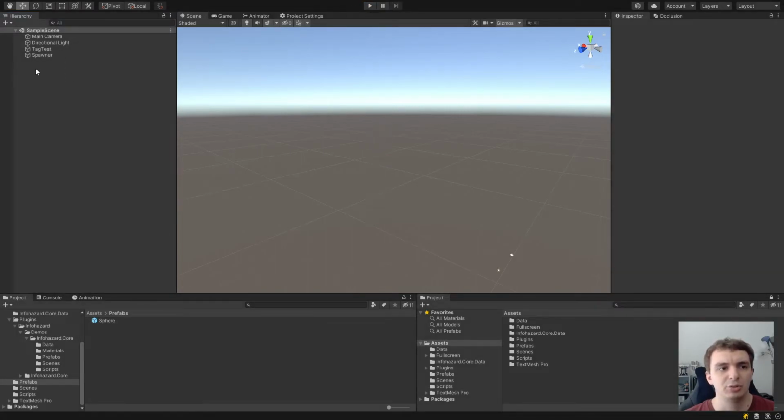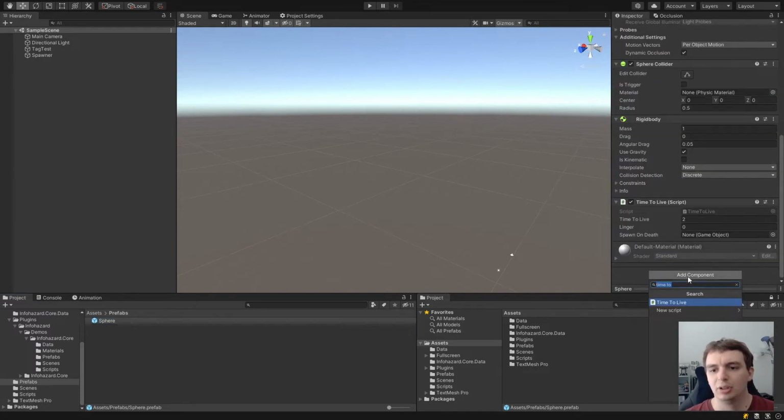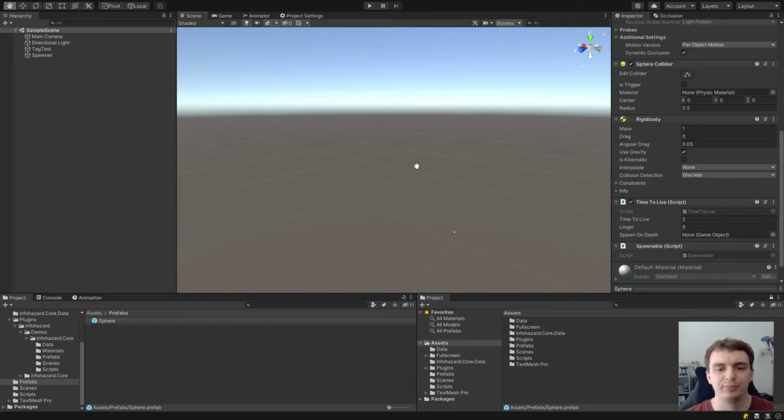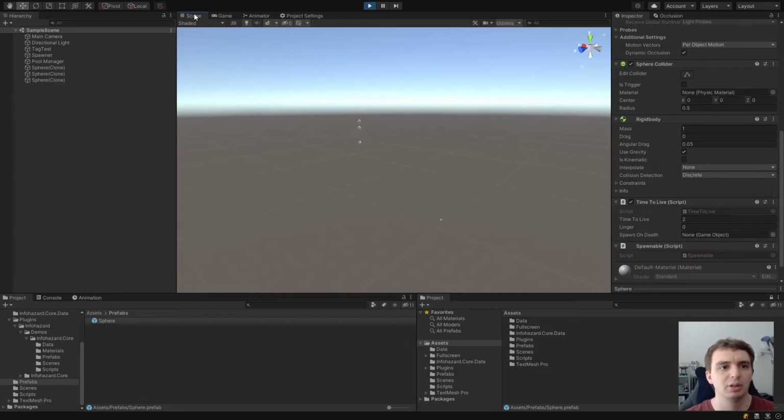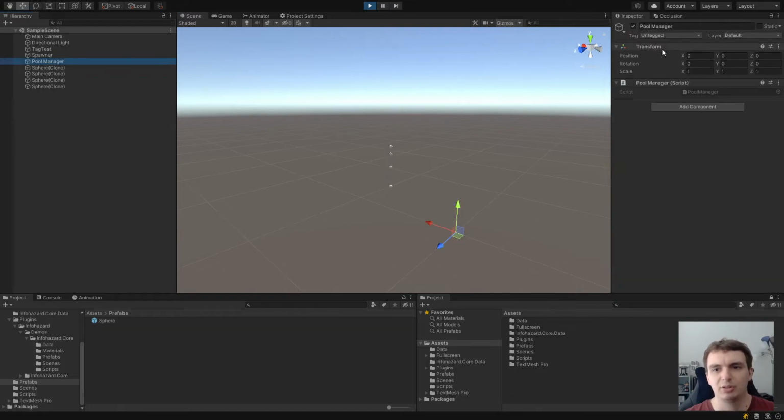In order to actually use pooling with it, we need to open the sphere and add the spawnable component. Don't have to do any setup here. And now, just with that one component, it should use the pooling system. So you can see that now we have this pool manager object that was automatically created for us.